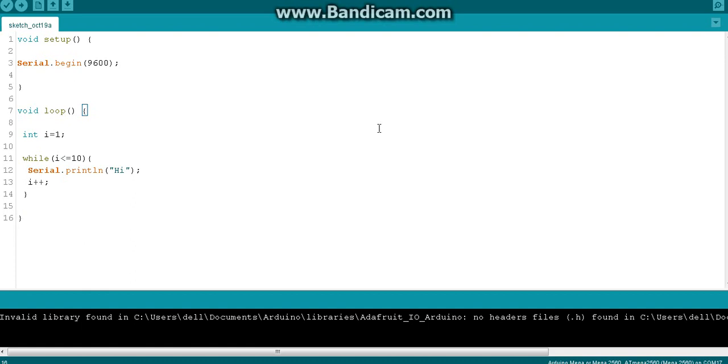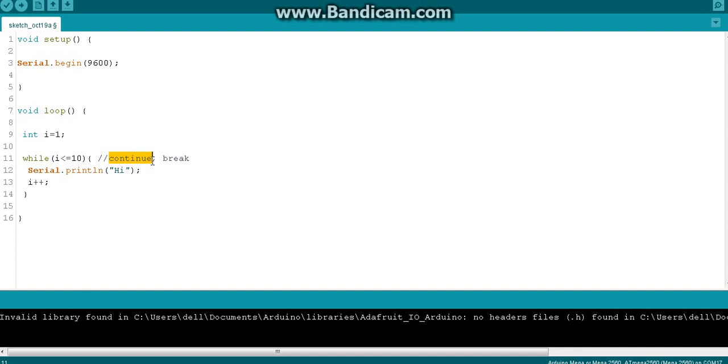Hello everyone. In the last video we studied the continue keyword and how we can use it in the while loop. We had already studied the continue keyword in the for loop scenario, so we just had a look at how it can be used inside the while loop. In this video we will see how we can use the break keyword inside the while loop. So you know the difference.